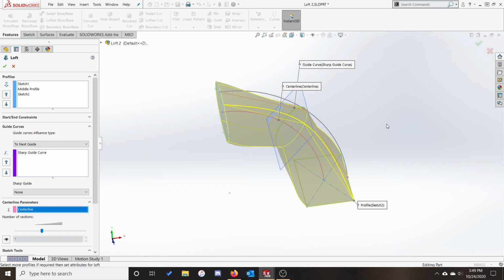Oftentimes, it's going to come down to which one you have enough information for. Lofts are more powerful, but they do need more information, and they often require you to know multiple profiles that the loft takes on. Sweeps only need you to know one profile and the path that profile will follow, making them faster to prepare and easier to use, especially when we don't have as much information. In many cases, both are equally valid. For this course, most of the lofts we expect you to do will loft between significantly different profiles.